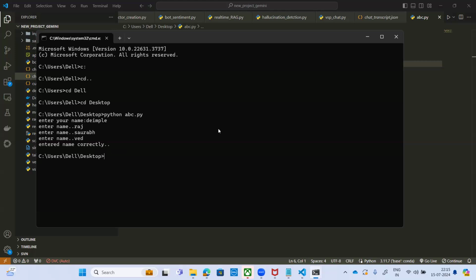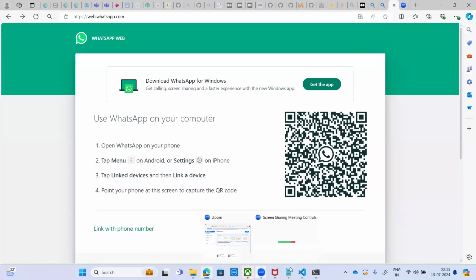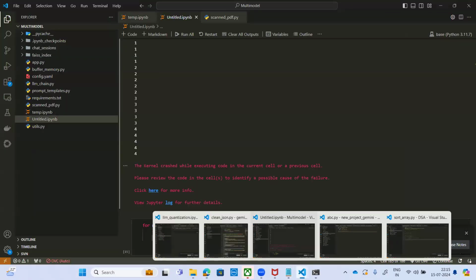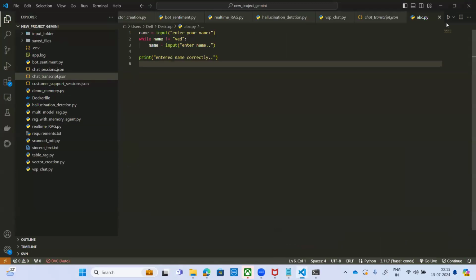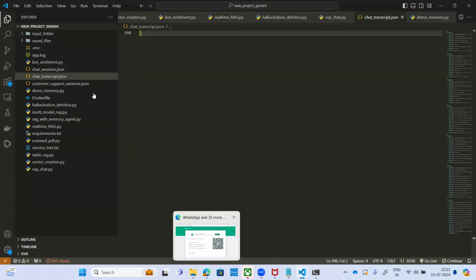Everyone is comfortable with how you can work with a Python file as well. The Jupyter file is something different, and a Python file is something different. So do not get confused. In a Jupyter notebook we are working with an IPYNB file. Whenever we need to build an application or a product, you have to go with Python files. Any confusion in this? You can ask. Okay, I'm assuming there's no confusion.